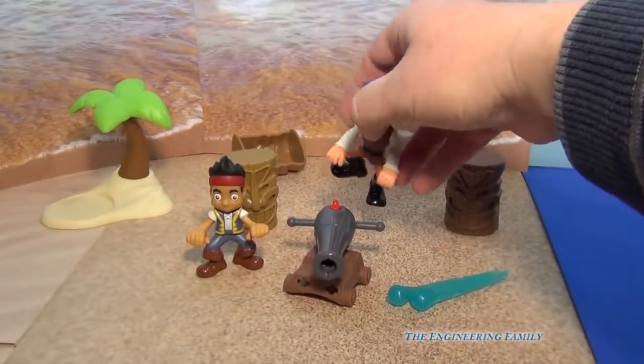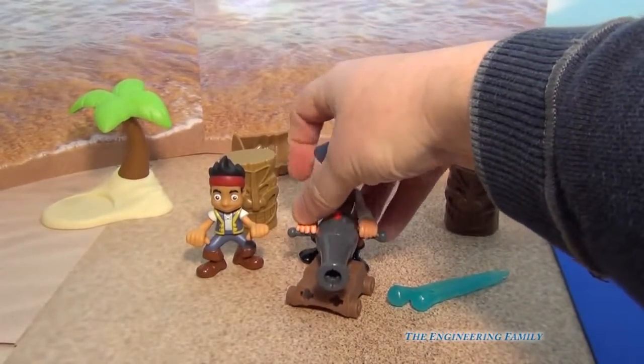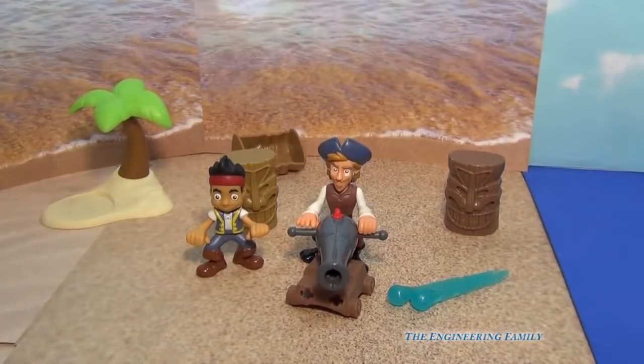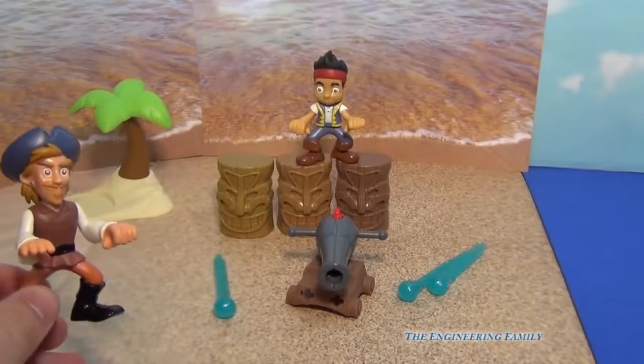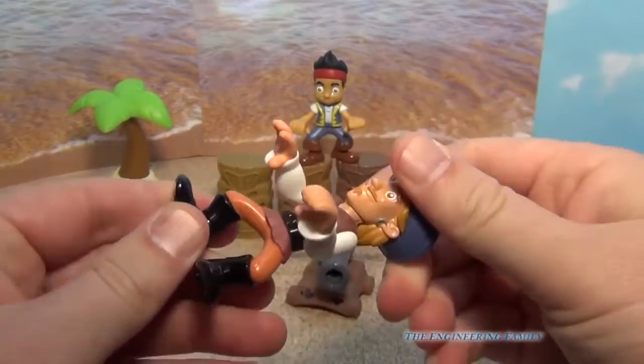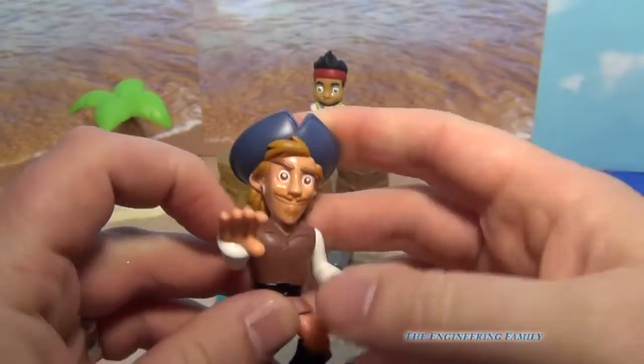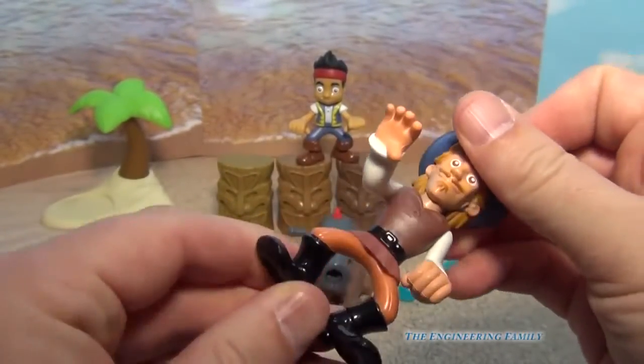You can see that both Flynn and Jake, they can actually look like they've got it in their hands, and they can move it around if they need to, and there are lots of fun things you can do. Jake is standing on the tiki — he needs to be careful not to fall. But you can see that Jake and Flynn can turn at their waist, and you can move their arms up and down. Now their heads don't turn, just at the waist.